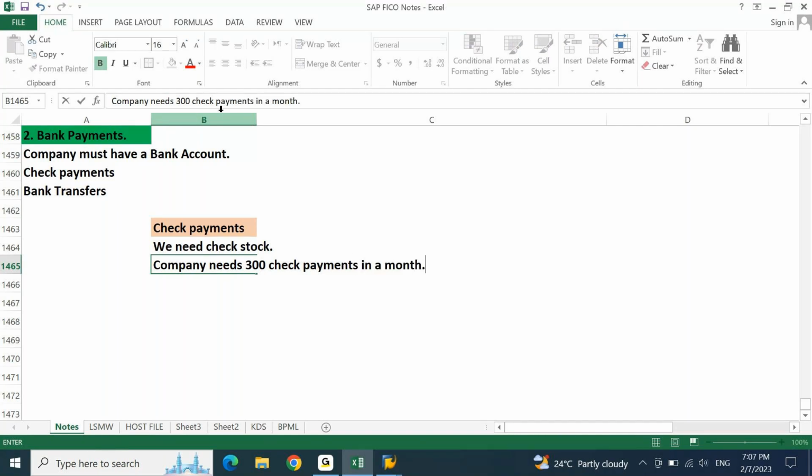For this requirement to be fulfilled, how many checks must be readily available with the organization? If in a month we are issuing 300 payments, you need to have a minimum of 300 checks, correct?